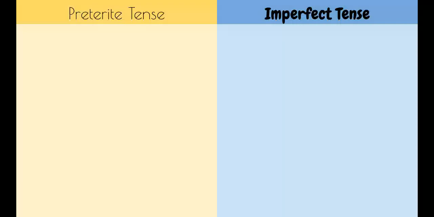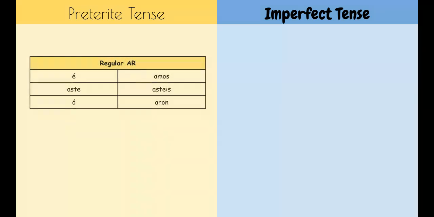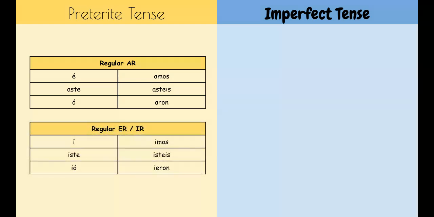Before you really dive into what the difference between the tenses is, you should make sure that you know what the tenses are. And when I say that, I mean you should be able to conjugate them and recognize them as the tense that they are. So when you're conjugating regular preterite tense verbs that end in AR, you're going to use these endings. When you're conjugating regular verbs that end in ER in the preterite tense, you're going to be using these endings.